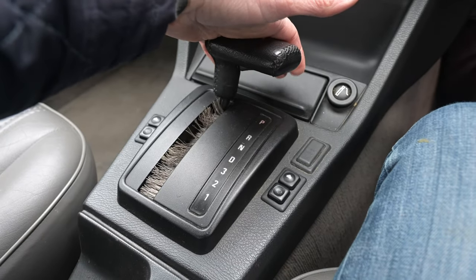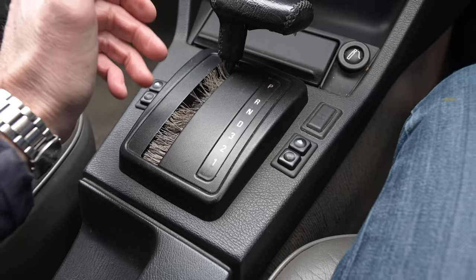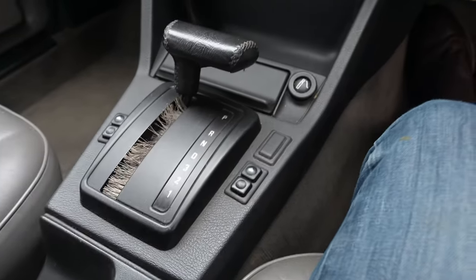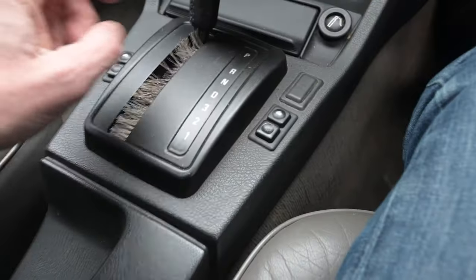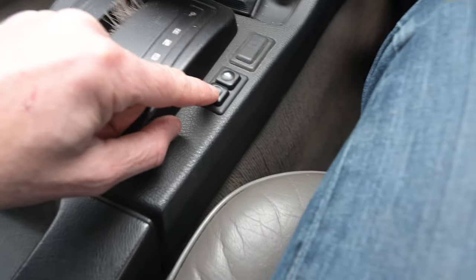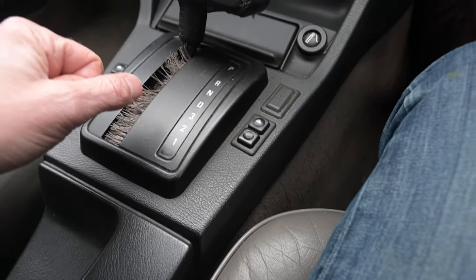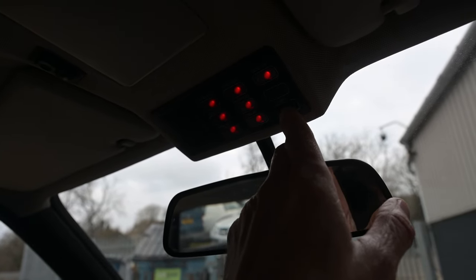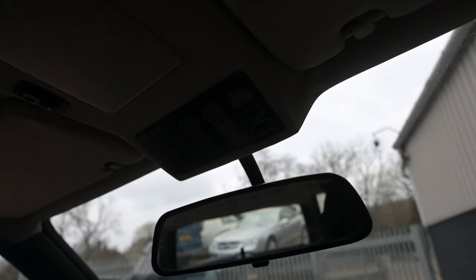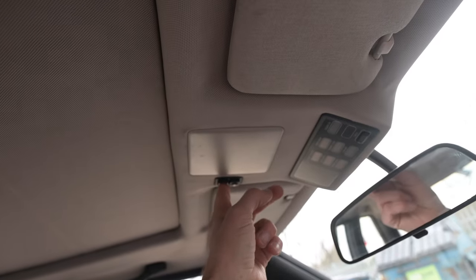Next to that we've got a 12-volt socket handy for phone charging. This car has the automatic gearbox — a four-speed from memory. This has probably saved the car, because the manuals were loved by the drift boys and were absolutely ragged to death, making a 325 manual very rare today. Alongside the gearlever we have electric window switches — more of those concave and convex little square buttons. If the electric windows stop working, the chances are the switches are filled with gunk: just pop the switch out, load it with electrical contact cleaner, leave overnight, and the windows magically start working again. Up above we've got prime 1980s goodness: the on-board computer checking brake lights, dip beam, engine oil. This car also has an electric sunroof — very posh.